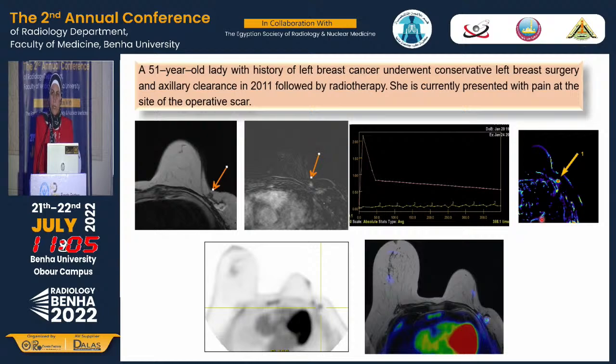When we performed the fused PET MRI image, this scar on the PET MRI showed non-homogeneous FDG uptake and appeared to be relatively equivocal on the PET images, but when we fuse the MRI on the PET-CT, they appear to have minimal uptake. And relying on what we can see on the MRI, we can confidently say that this is a true recurrence along the scar, and it was pathologically proven to be recurrence along the operative bed.